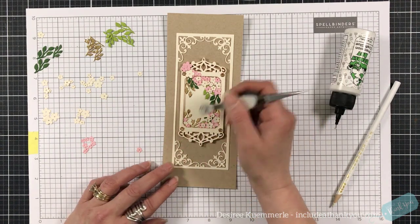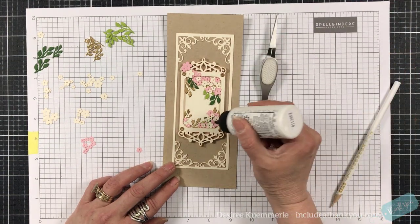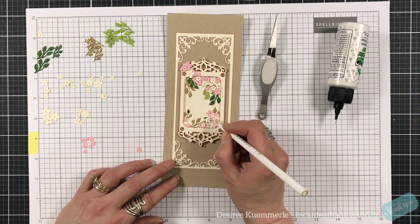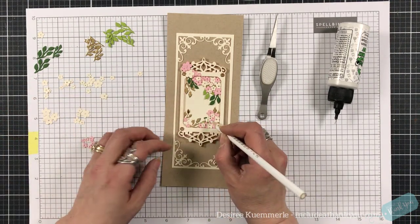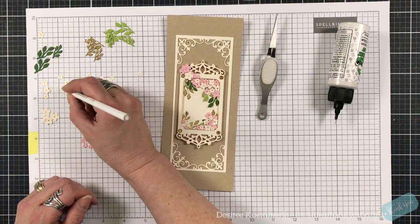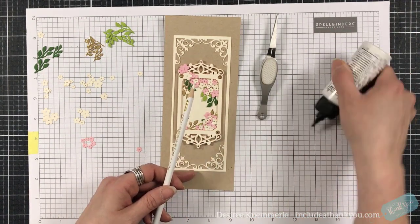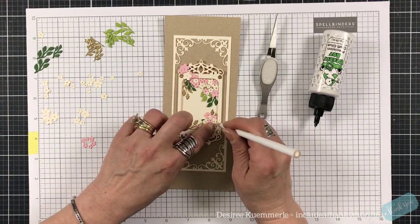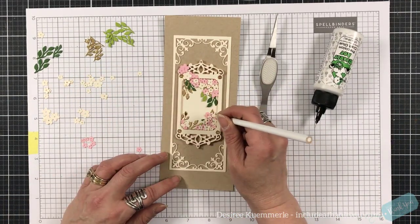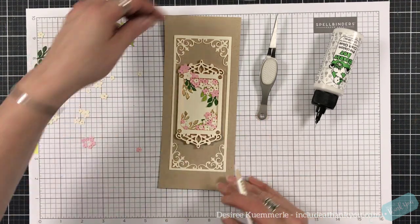All right, now I'm going to come in with the back end here, and I'm just going to push down just to make sure that these are setting in. I want to put some more small ones in here because I do have plenty of the small ones. Again, just creating those layers. Put a drop right there. And then I want to add just one more down here. All right, so I like the way that the top looks.